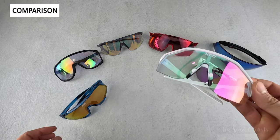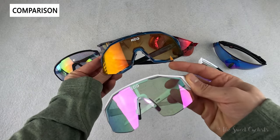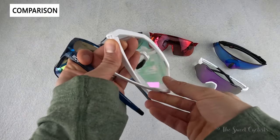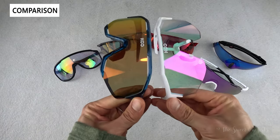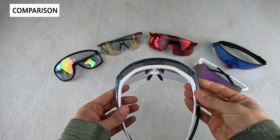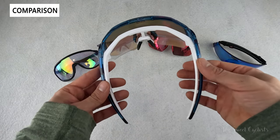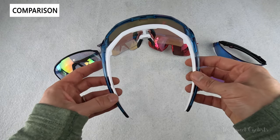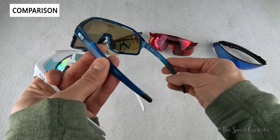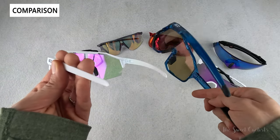Comparing the Alibi with other sunglasses: we've reviewed the Koo Demo before, and you can see a very similar design with sharp corners and tapered lens. Placing them side by side, the Alibi is actually a little more narrow — putting them top-down, the Alibi fits inside the Demo. Everything is just a little smaller on the Alibi, with a more pronounced curvature of the temple arms. The Demo has rubber coating on its temple arms, while the lighter-weight Alibi just has a gradation on the plastic itself.